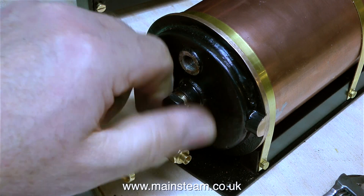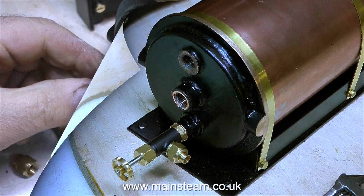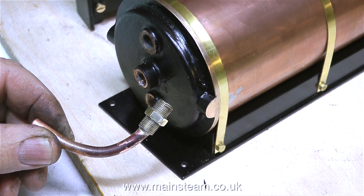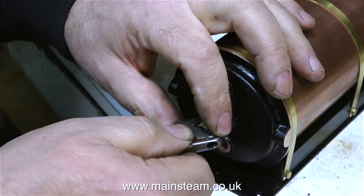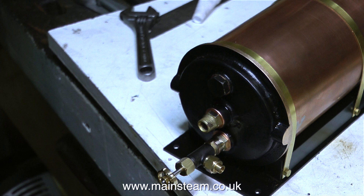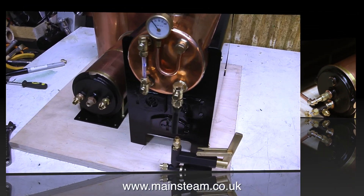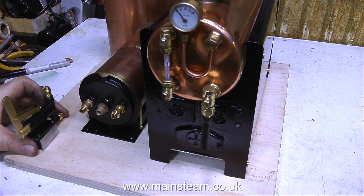To put the condenser in position, I needed the end with the water preheater inlet and outlet to be at the end of the boiler where the clack valve was, so I had to rejig the condenser to change everything round. Originally the steam inlet was the top hole; I need it to be in the middle hole, so I need to make a fitting — it starts with a commercial fitting, then I silver solder a pipe onto it. I used some copper shim washers to make sure the pipe was at the top of the condenser. With the felt tip pen mark at the top, the internal pipe is in the correct position, and the preheater water inlet and outlet are now at the right end of the boiler, next to the clack valve.